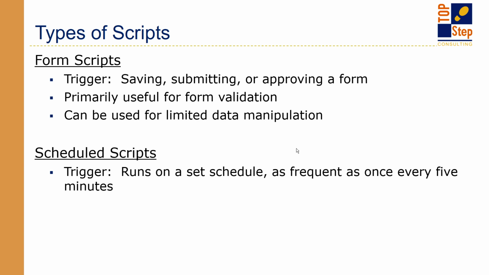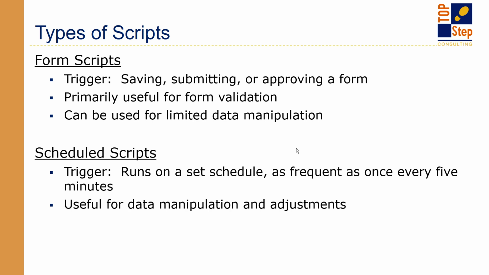There are also scheduled scripts that run on, ironically, a set schedule. They can be run as frequent as once every 5 minutes, though if you're working with us on these, we usually will not recommend running them that often for various reasons depending on what the script is actually doing. They're useful for data manipulation adjustments that you need to make in the data.